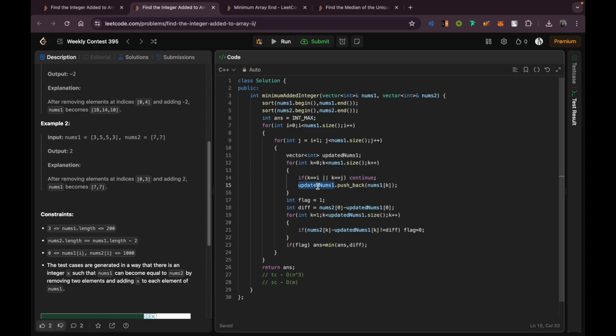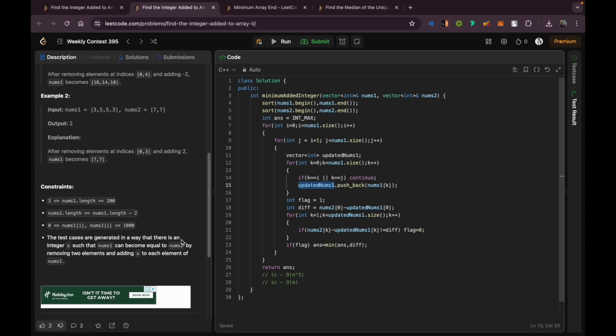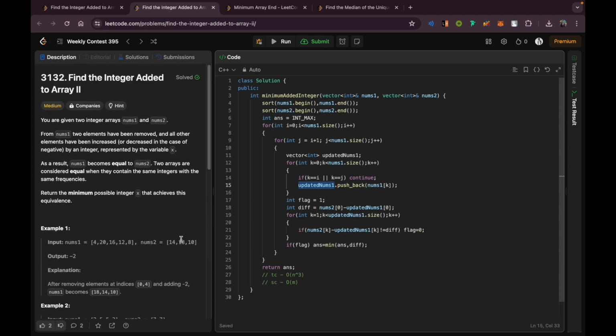So the updated nums1 array is now clearly pictured. It is the set of elements I finally have after removing the two elements kept at index i and index j. And then the comparison is pretty simple, because now I don't have to do any mathematics to iterate and compare. I can run a single iterator k and compare nums2 and updated nums1 directly. So this becomes pretty easy for me, right? Again, I could have done a better optimization than this, but that is not required considering the constraints and as per the contest, making the fastest solution first is the bigger deal. So it's good to go, right?